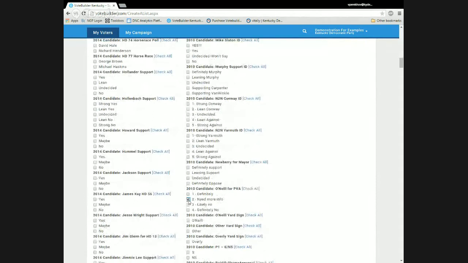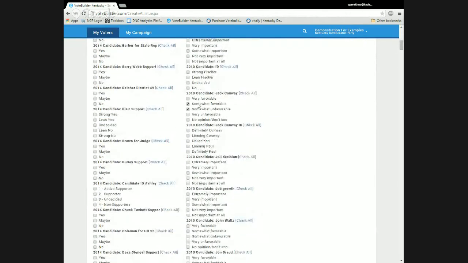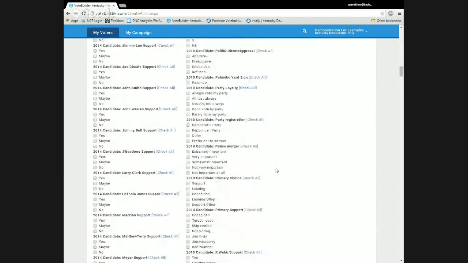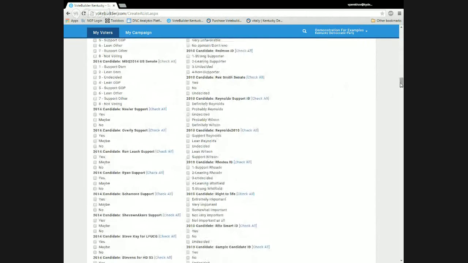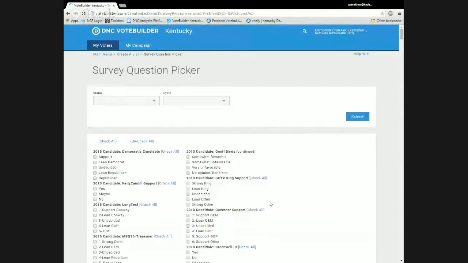So if we click on this in this survey question, as well as up here for the 2010 Conway race, and you run your search, you'll save it first of all down here at the very bottom, and then you'll have all those checked, and then you'll again go back to run your search.